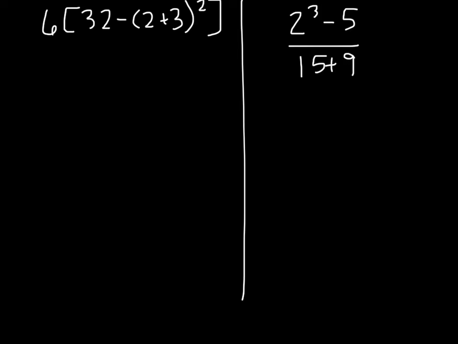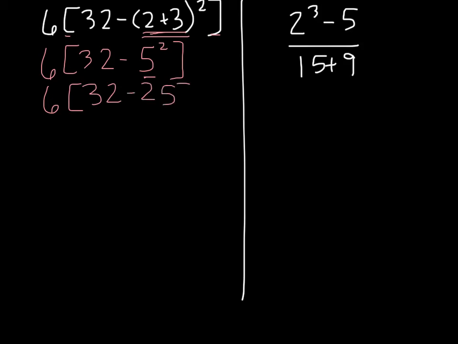Okay, let's do another example. I'm going to look for parentheses first. Parentheses also includes this bracket, and then I have another set of parentheses here. So again, work inside out. I'm going to do the parentheses before the brackets. So I have 6, bracket 32 minus 5 squared, bracket. Now I look for exponents. Here's an exponent. 6, brackets, 32 minus 25. Now I have to keep doing those grouping symbols, so I do the brackets now. 6, and basically it's a parentheses, so it means times 7. So my answer is 42.